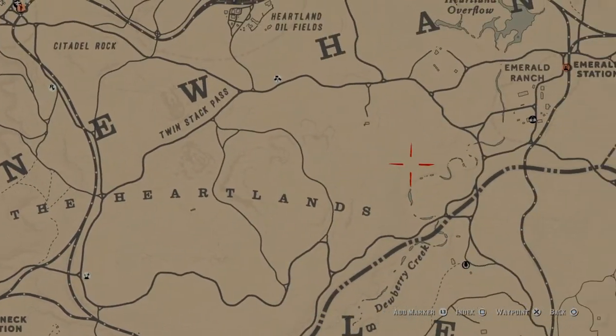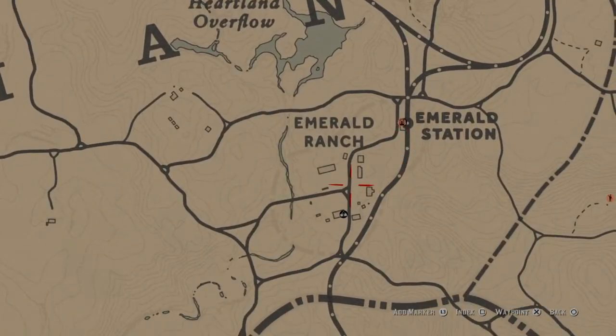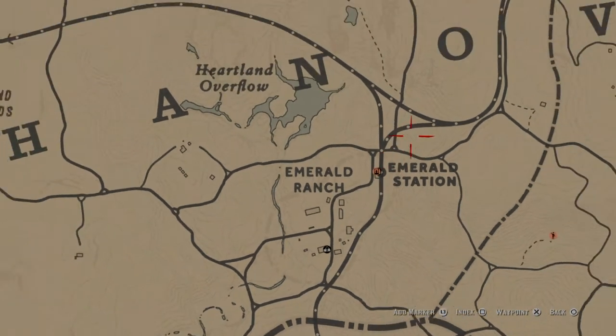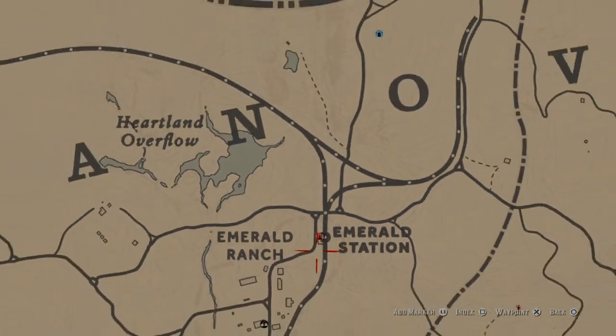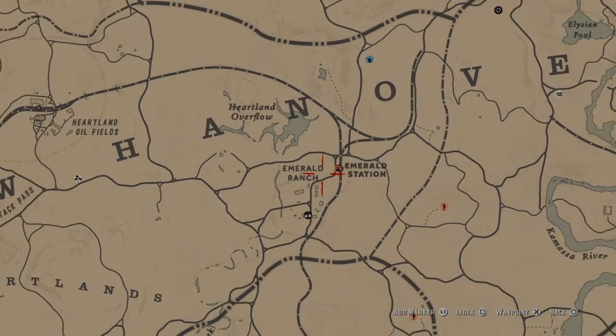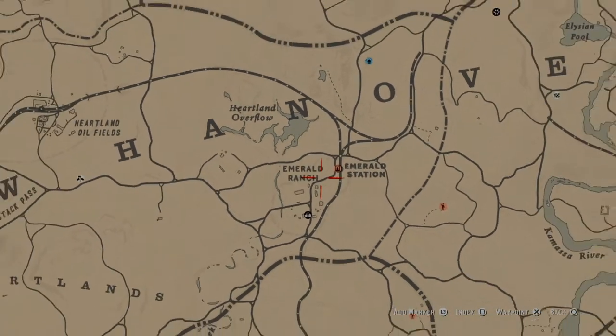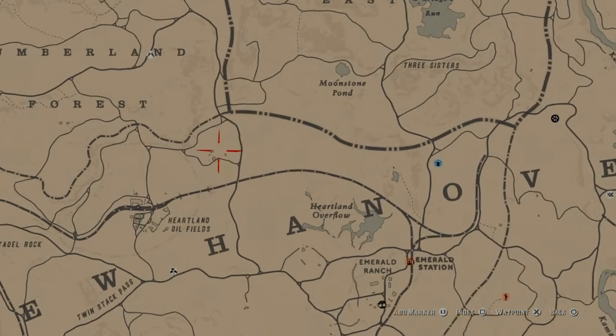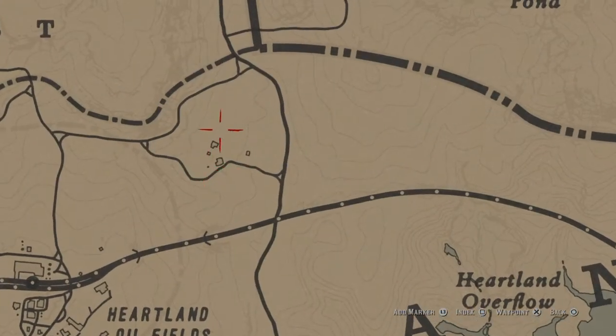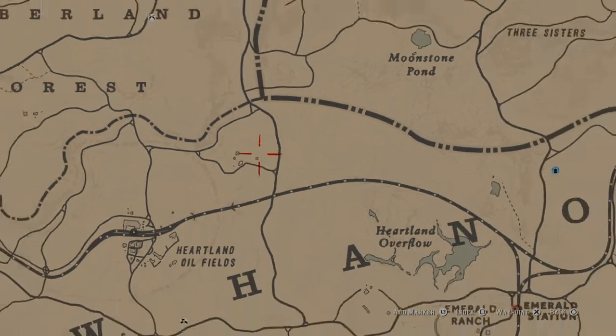There are other farm plots. Emerald Ranch, where I just was, is where this is. There is a little fast travel over here. It's not showing up now for me, but it is right here. That's where you want to come, where I was. Over by the Heartlands oil field, just north of there, there's a little farm right there.